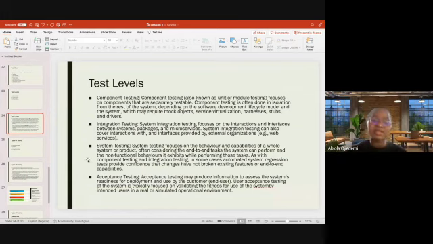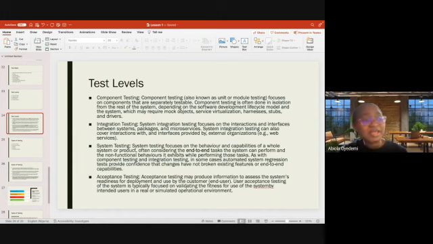And there's something called acceptance testing. Like I explained earlier, acceptance testing may produce information to assess the system's readiness for deployment and use by the customer. It is always the end user when it comes to acceptance testing. Your focus is on the end user, and the user acceptance testing of a system is typically focused on validating the fitness for use.